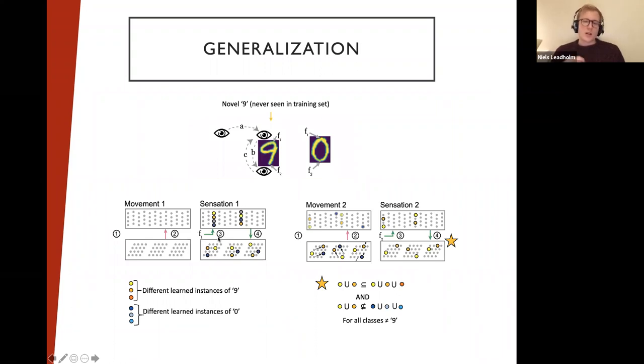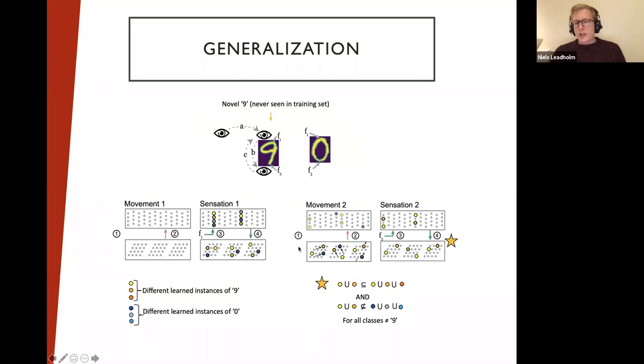The first sensory input arrives, and because there's no prediction, the columns that are activated become active indiscriminately. And so the sensory representation is essentially consistent with a multitude of digits that might be represented by that feature. For example, both a 9 and a 0 have a similar feature at the top. This then predicts where the feature is in that object reference frame, and gives the location representation. The idea here is that one believes one is either at the top of a 9 or the top of a 0, but one is unsure which of these is the case.